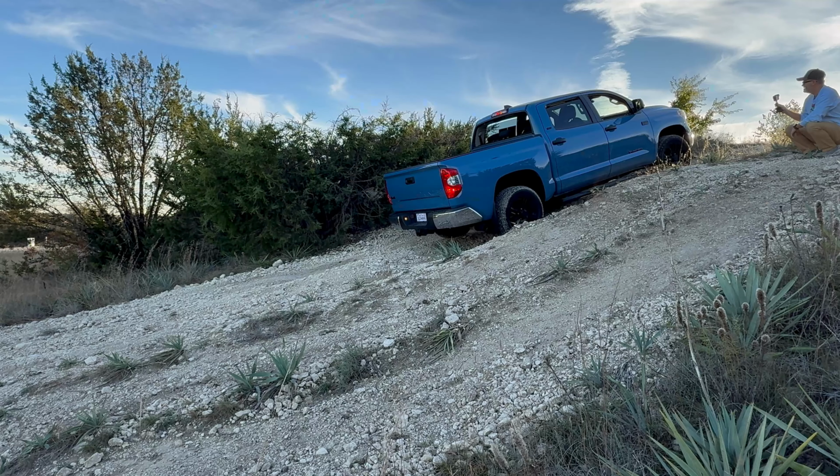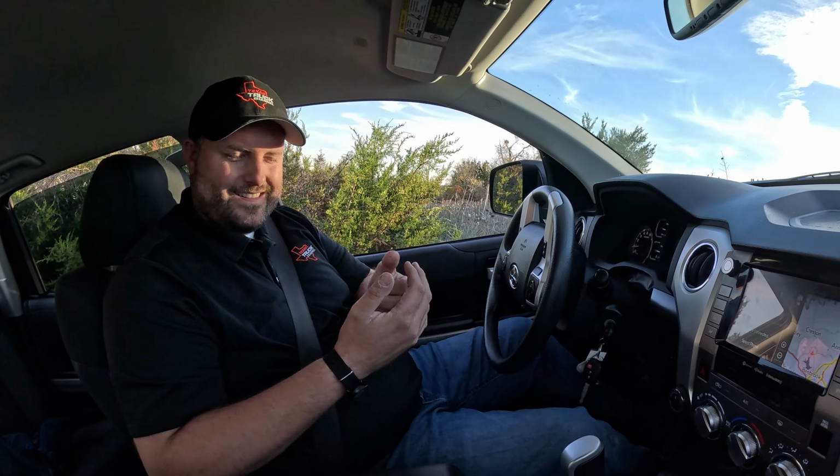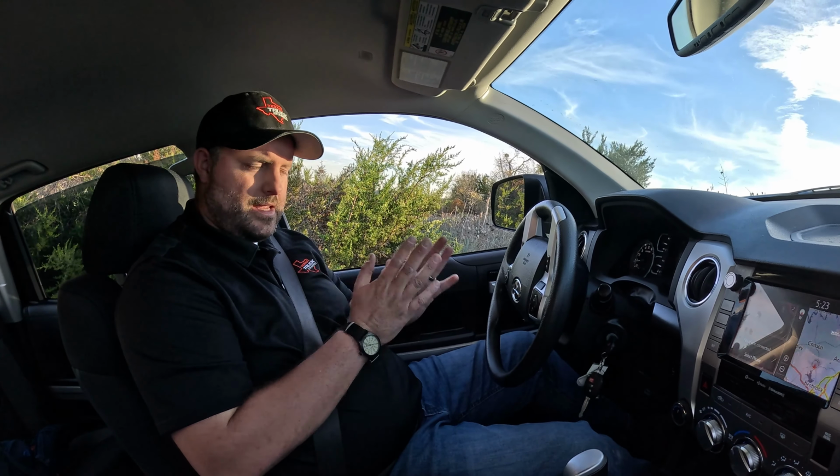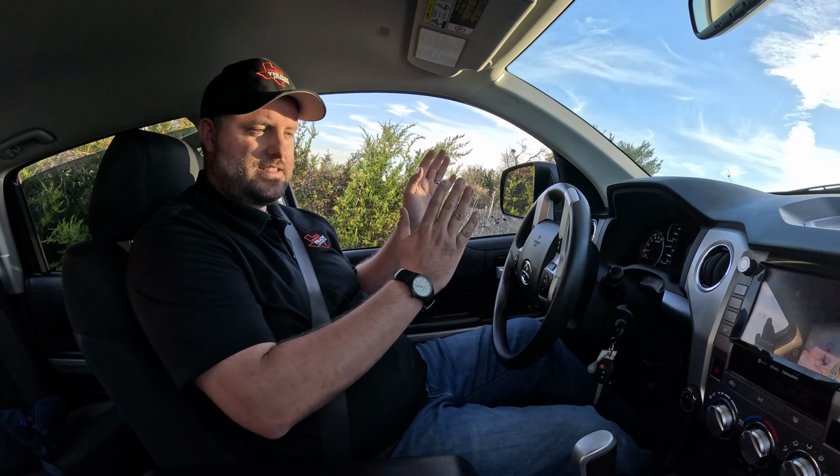We on it? Yep. Okay, let's try a different angle then. Hang on. Okay, so Craig, that was the side step that caught? Yep. Dang it. Okay, so we're going to use the B line, which is the left side of this lane. Luckily, the truck's so wide, we're kind of in it already. So I'm just going to move it over a little bit and see how that goes.